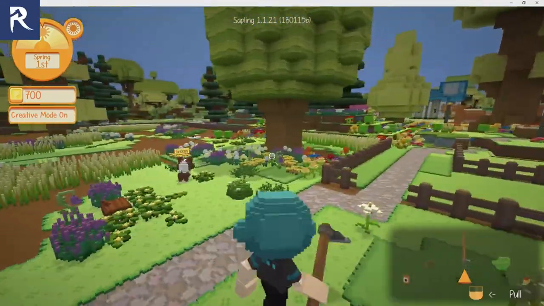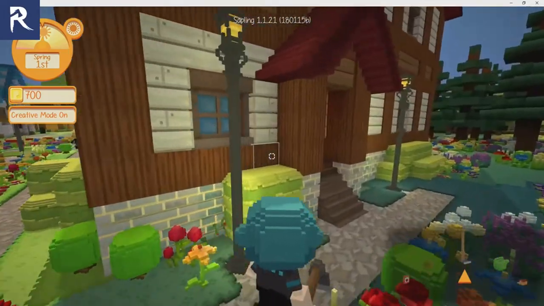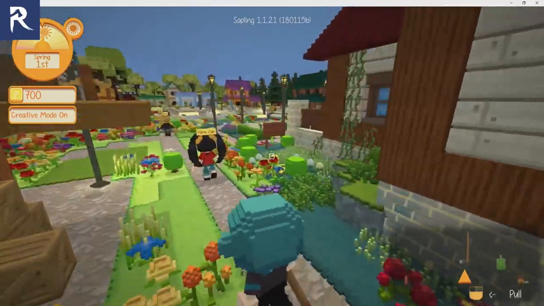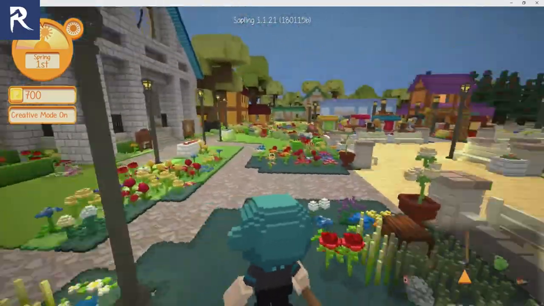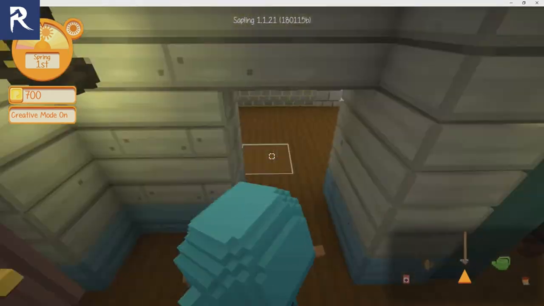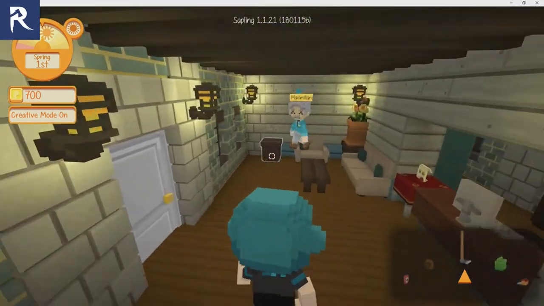Where's the town hall, though? Did I see the town hall? I'm not sure. Might be the biggest building. Well, that's not it. Nope. My bad. Wait, what? Oh, I did. Okay. Makes sense. Nobody in there. Hello? Anybody here? Wait, what?